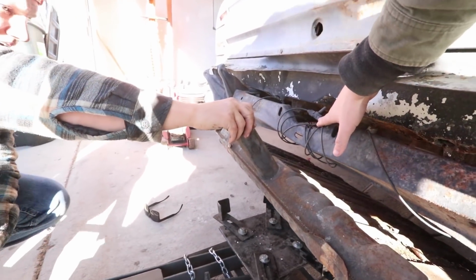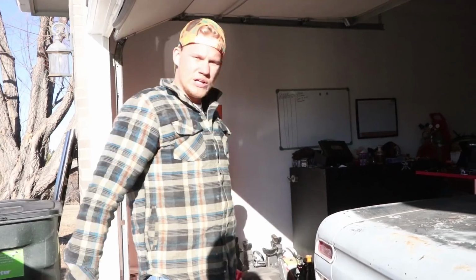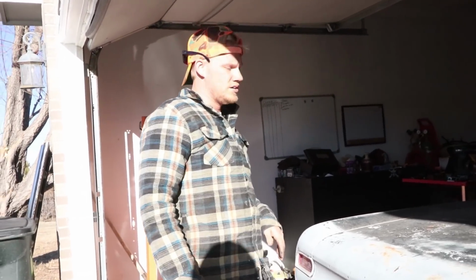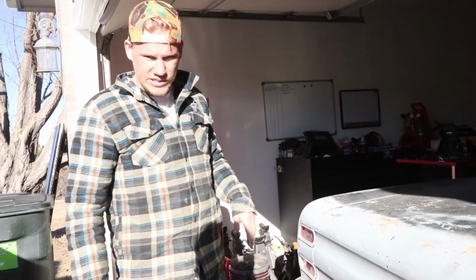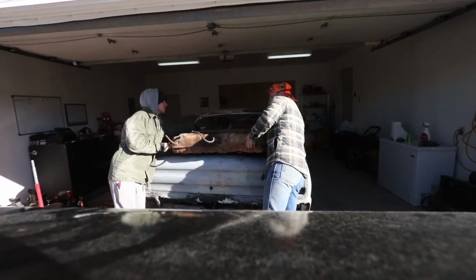And there goes the gas tank. All right, gas tank is out. We'll probably set it up here and give you all a look inside, see what it looks like. Oh, there's still gas in it.